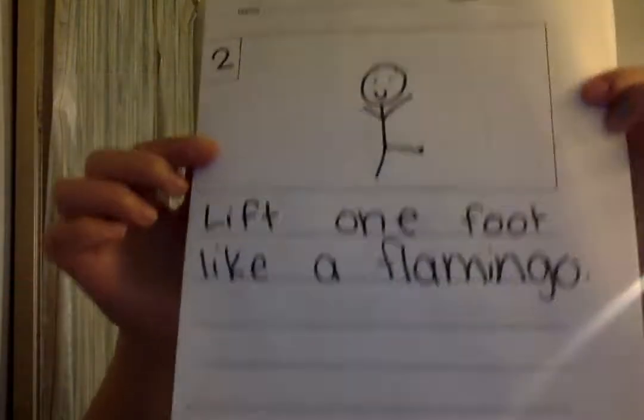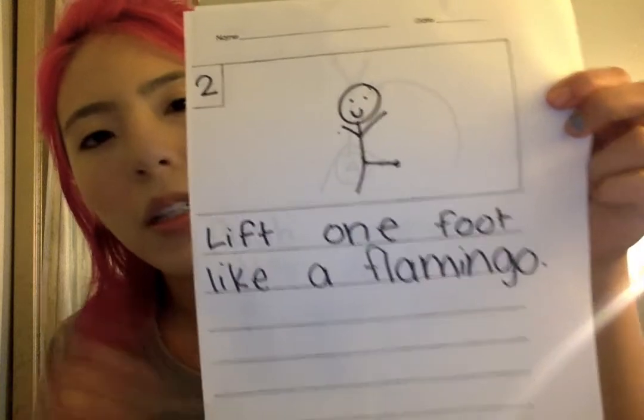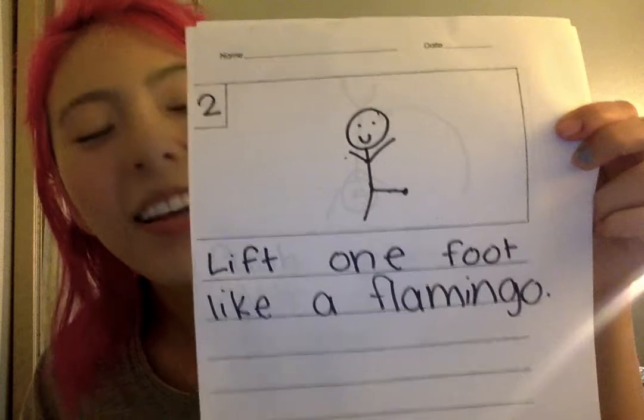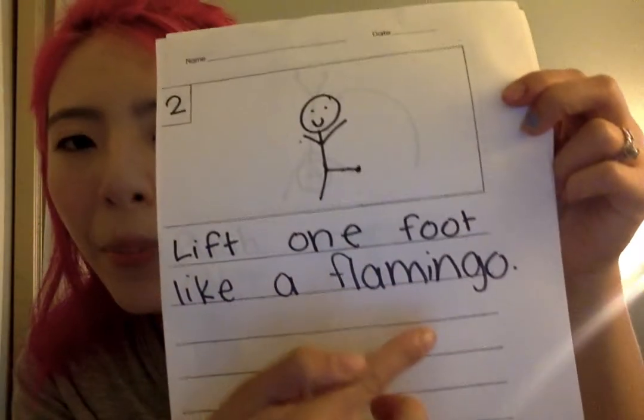Oops, they're out of order. Lift one foot like a flamingo. Do you notice the comparison on this page? Can you say what the comparison was? Our comparison on this page was like a flamingo.